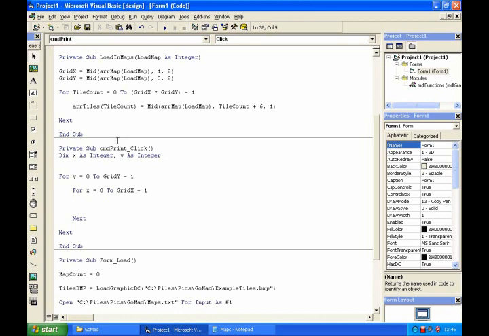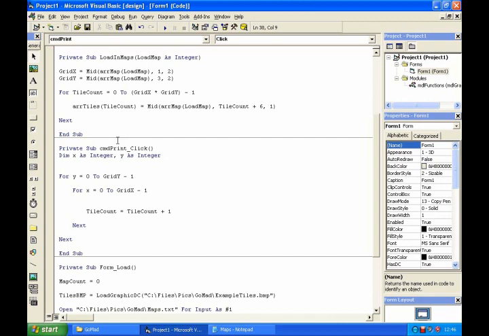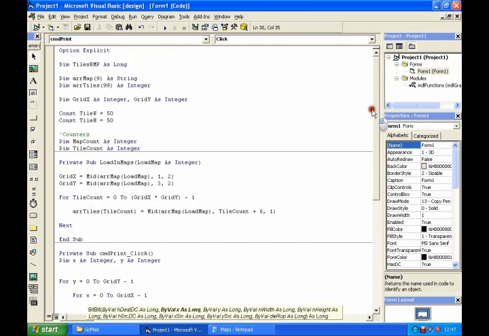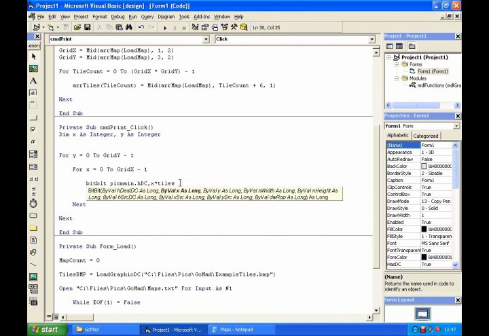Alright, now let's increase our tile count, keep doing that. So we can say BitBlt onto pic main, which is what our picture box was. Now where we're going to put it, each tile we're going to put on x times the tile width. That means it's going to move along by whatever constant we have, so 50, which makes sense because they're 50 wide. Okay, so exactly the same for the tile height. This is saying the width and the height of what you're putting in, so that's just tile width and tile height. This is what we're actually putting in, so that's that tiles BMP we made.